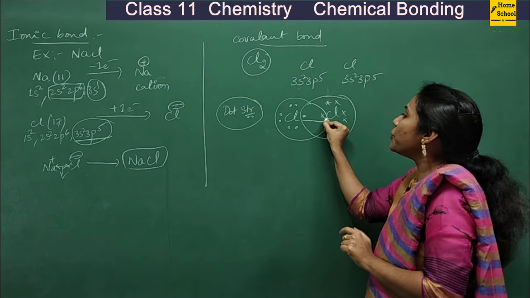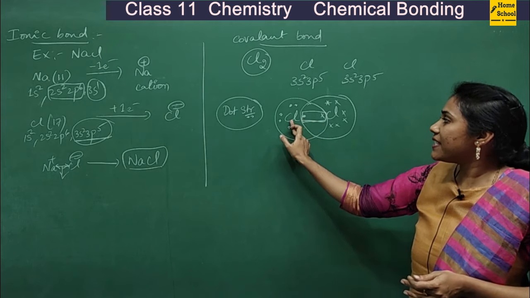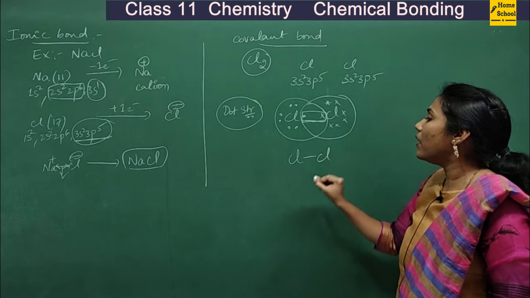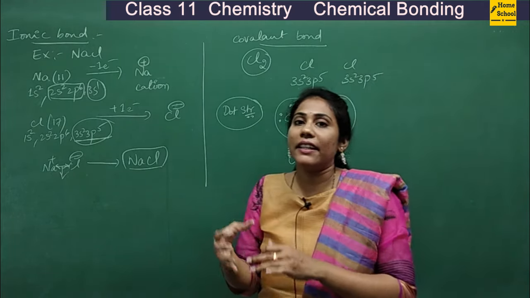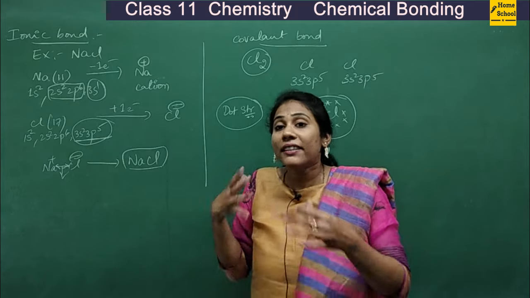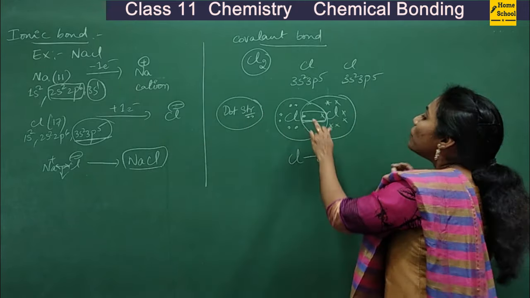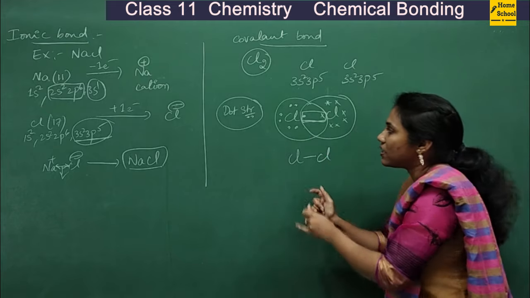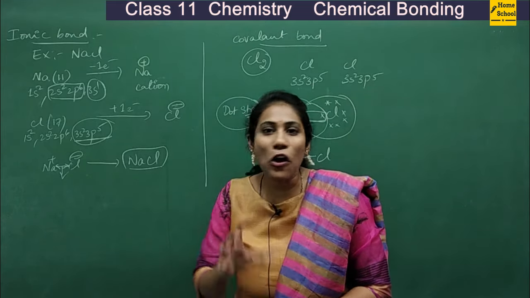So what happens? These two electrons are getting shared. In these two electrons, one is from this Cl, another one is from this Cl, right? So sharing of two electrons took place. So Cl bond Cl we will write. Okay, so that means both chlorines have a mutual understanding. They cannot lose or gain electrons, right? So what they think is, okay, let's share the electrons. That way, let both of us be happy. So that's how the sharing business takes place between the two atoms. Hope this type of structures, these are called dot structures or Lewis dot structures for simple molecules, we have learned in our class 10 also, right?